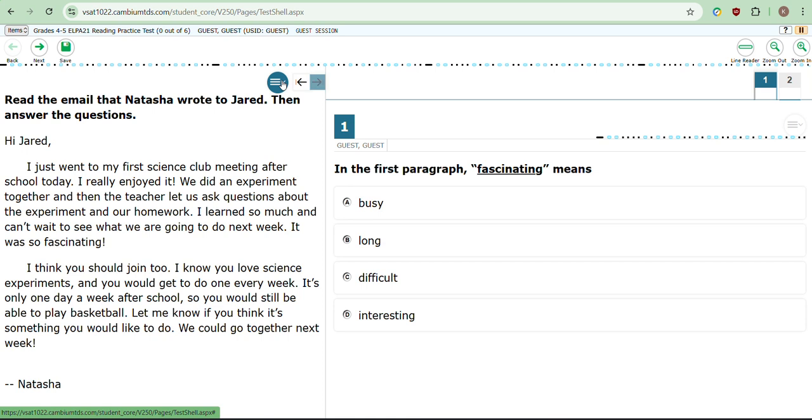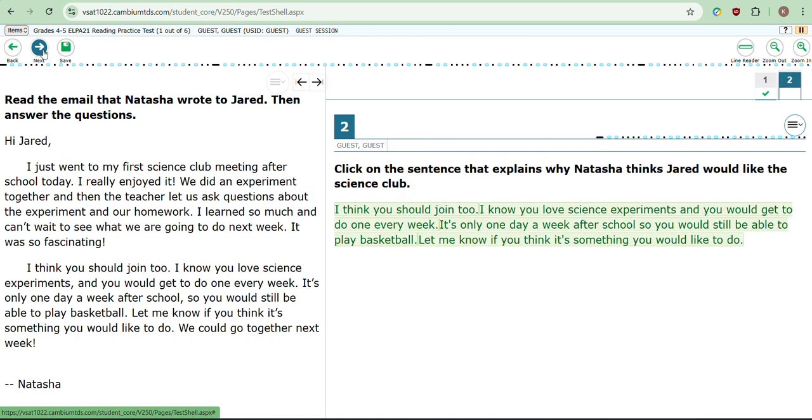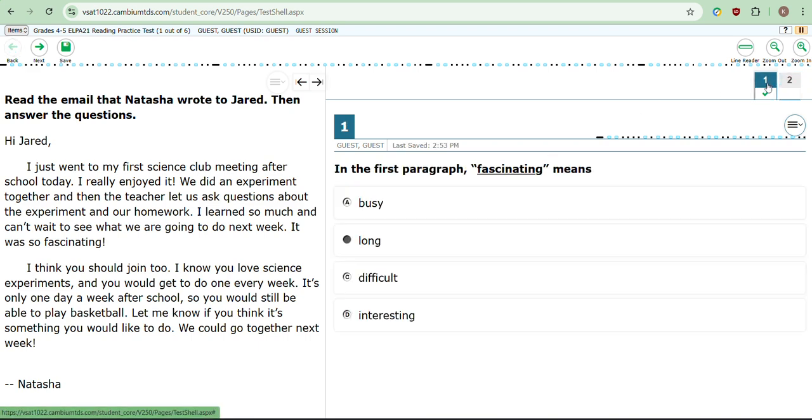This is highlighting. So I'm just going to click anything. I want to show you the next. Then they click next to go to the next question. They don't have to click save. So here you'll see that they have a check on the first one. Let's say that they're reading this one and, for whatever reason, they want to go back to 1.